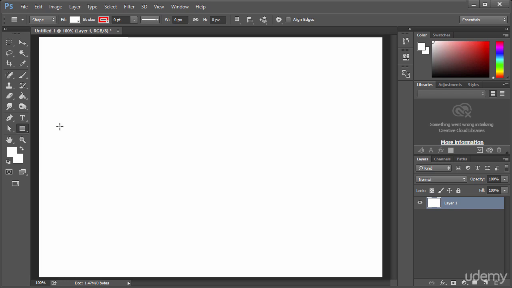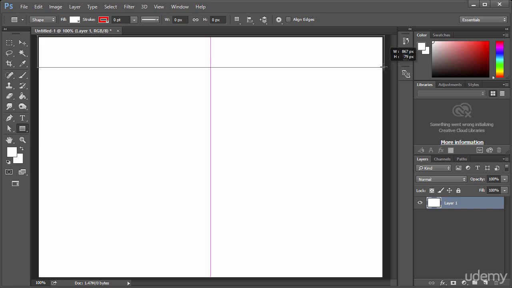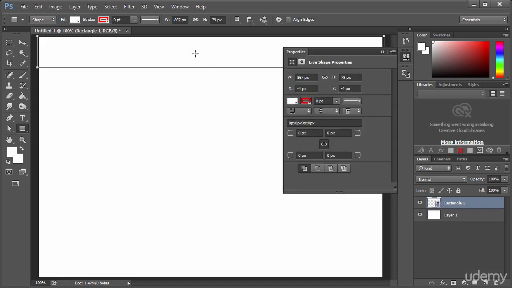So we're going to use the rectangle tool. We don't really have to worry about specifying the color and all that right now. We can always change it after we get the actual shape down in the form. So if we come up to the top, just outside of the document where the canvas begins, we can left click and drag all the way to the right, maybe a nice thick menu right around there.